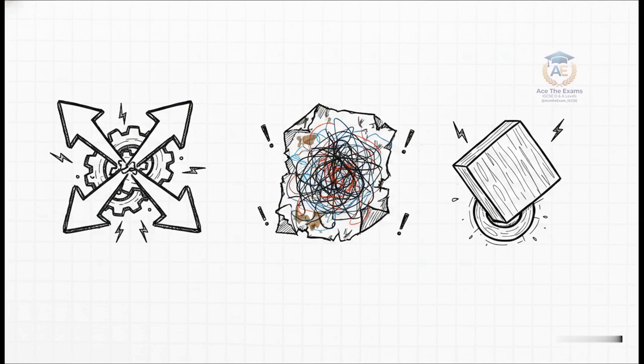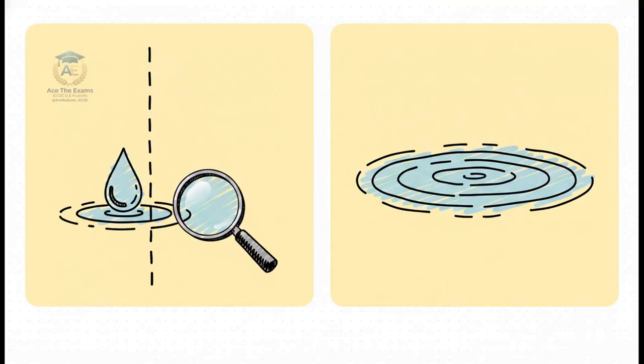Okay, let's get back to the trap. Let's look at how to avoid that first major trap. You must explicitly separate the root cause of a socioeconomic issue from its subsequent ripple effects in your writing. Identifying a cause is one baseline skill. Analyzing its effect is an entirely different cognitive leap.